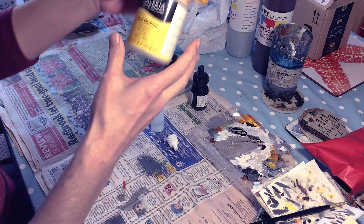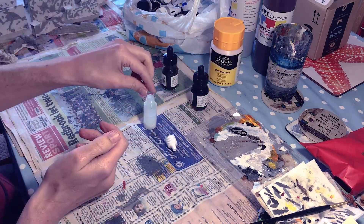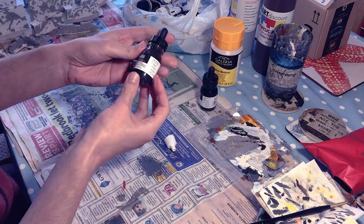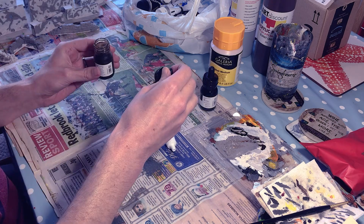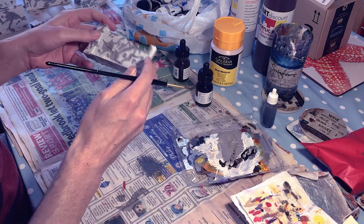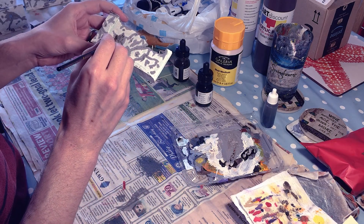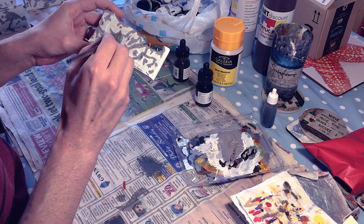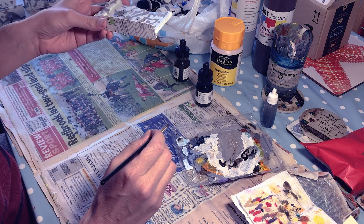My next step was to add some depth to the texture in the cracks and damage. For this, I mixed up a wash of water, acrylic matte medium, washing up liquid, and brown and black Liquitex inks. I added a BB as an agitator to help mix things up. This was then applied to all the damaged areas with a similar level of recklessness as the grey underpainting. It was well worth doing prior to painting the wall colour — it would have been seriously time consuming to avoid the main wall colour otherwise.